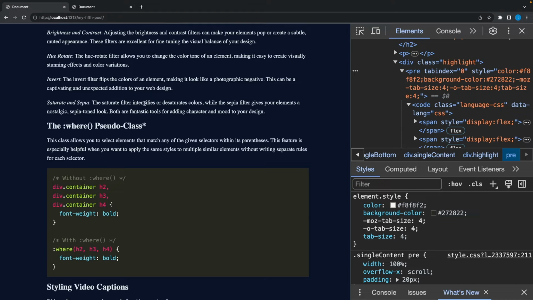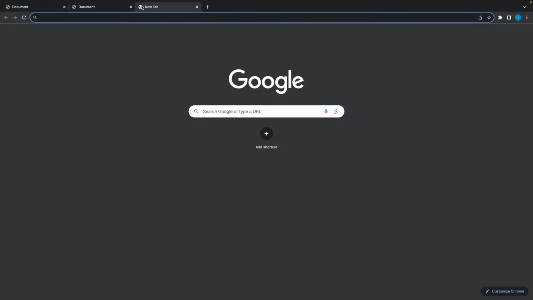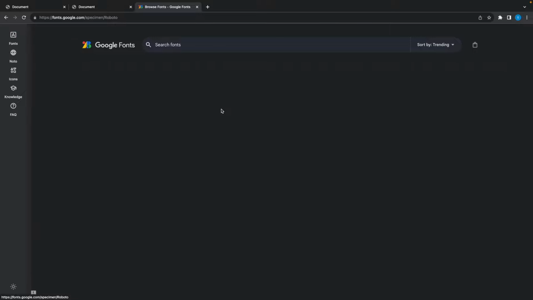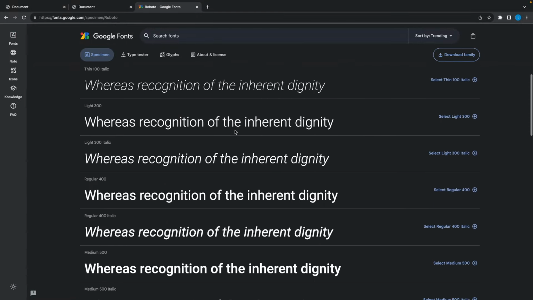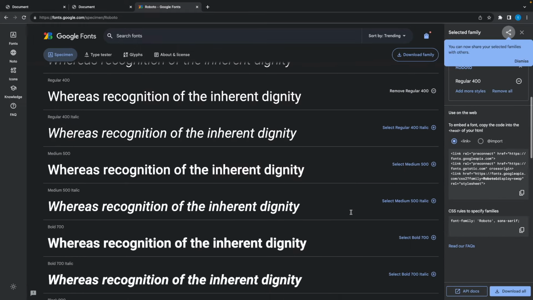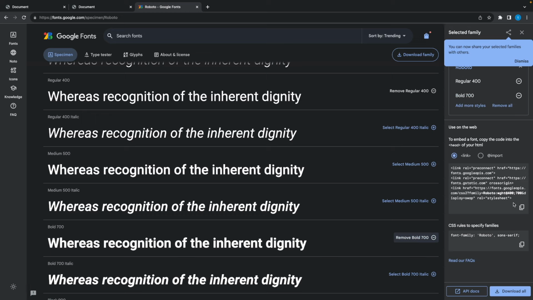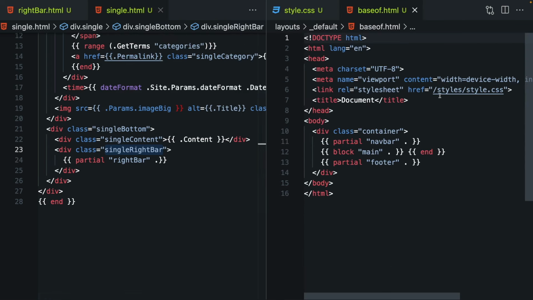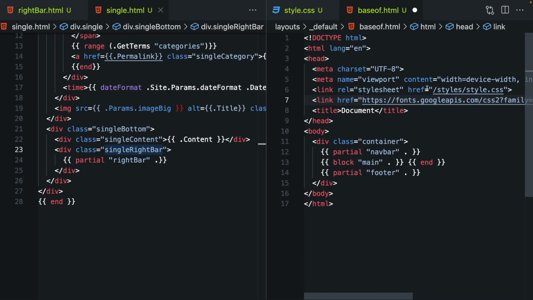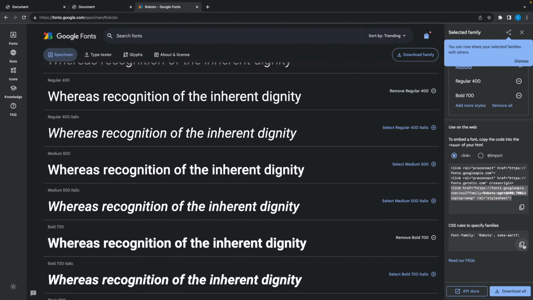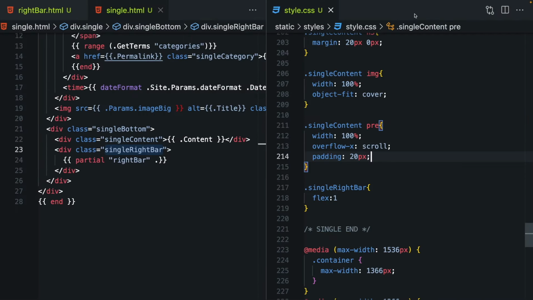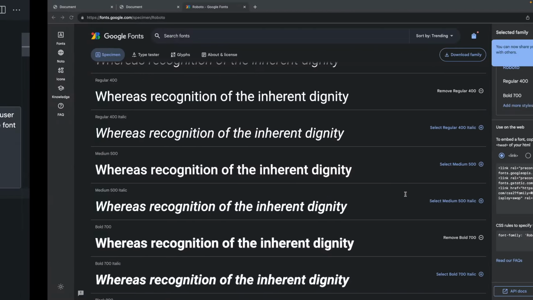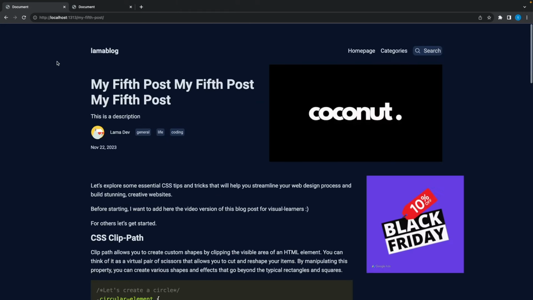Of course, you can add any font family here. Let's open up Google Fonts. You can choose any font you want. This is the most popular one. Let's choose it. I'm gonna choose just the regular and bold. We are not using something in between. And let's copy this link. Open up our base component, and I'm gonna paste it here. And to use this font family, we should use this CSS line. I'm gonna copy it. Inside my body, I will say font family Roboto. Okay. Let's close. As you can see, it's much better right now.